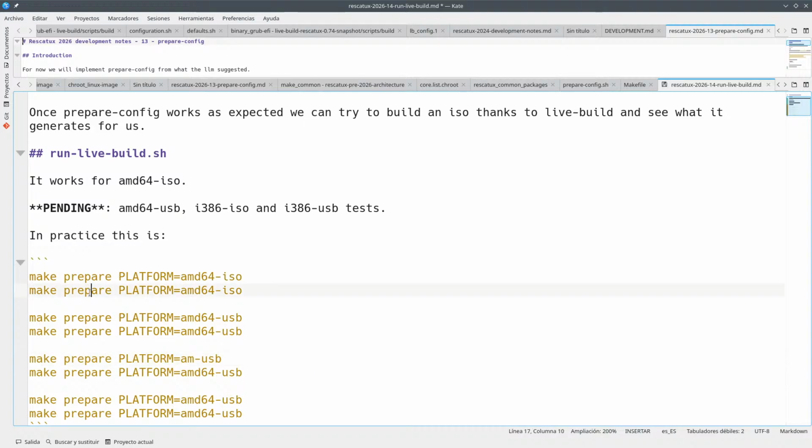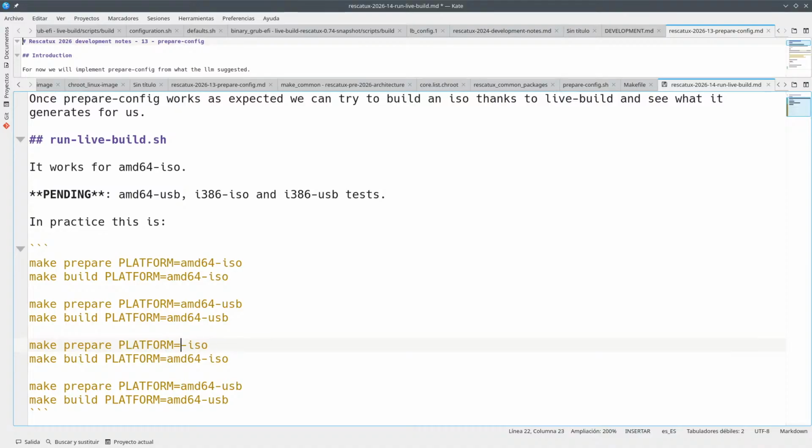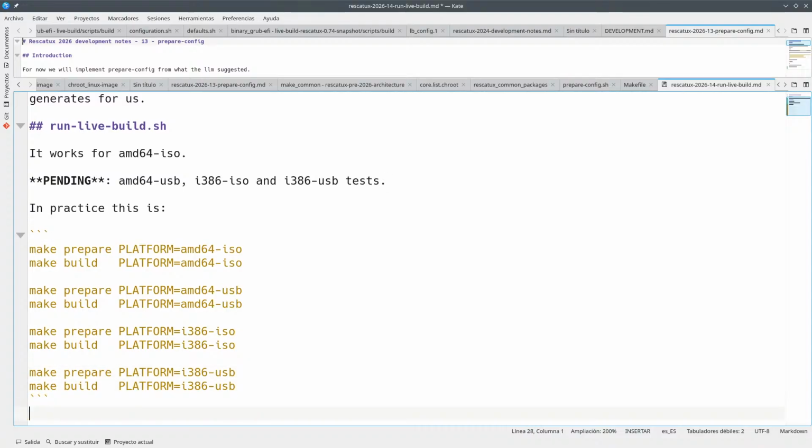Maybe I can just adjust this to here, and it's just a matter of changing the architecture down here. So this should be i386, and the same thing here. I could find and replace, but if we can do the same thing manually, it's okay. So basically, this is it, if you ask me.